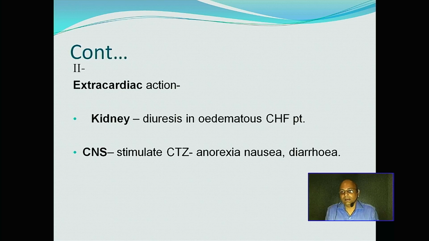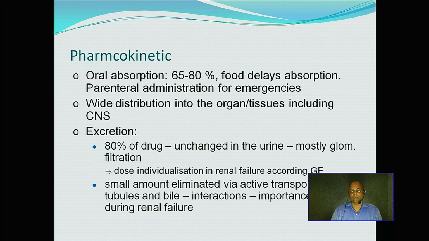It stimulates the chemoreceptor trigger zone and may cause anorexia, nausea, and diarrhea in some patients. Oral absorption is about 65 to 80%, which gives us the clue that it can be given by the oral route. Food delays absorption, so we have to give a gap between the consumption of food and administration of this drug. Parenteral administration is only for emergencies. Nobody uses it, but this is from the academic point of view.